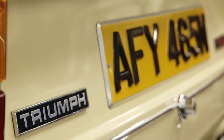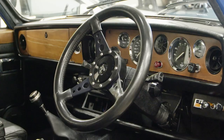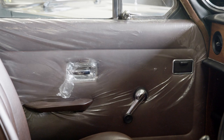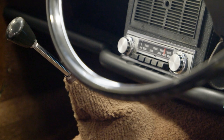But today, it's all about the Triumphs. From 1976, the only Dolomite Sprint in the world to get the wood and picket coachbuilder treatment. And the '74 Toledo, stored for posterity, with little over delivery mileage on the clock. Interior looks absolutely immaculate. Nice bit of kit. You won't find many with 2,000 miles on, will you?